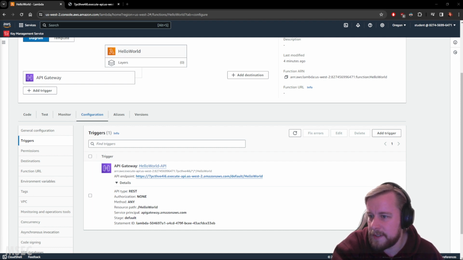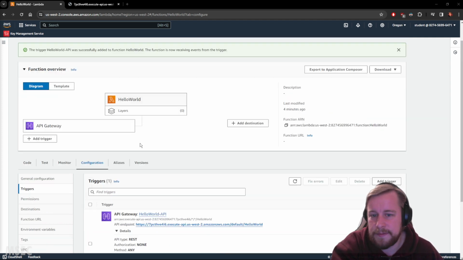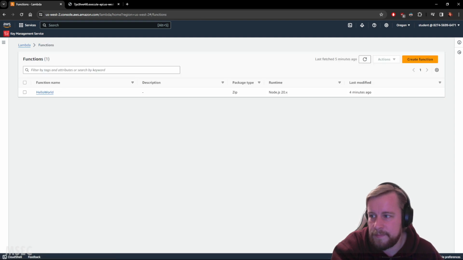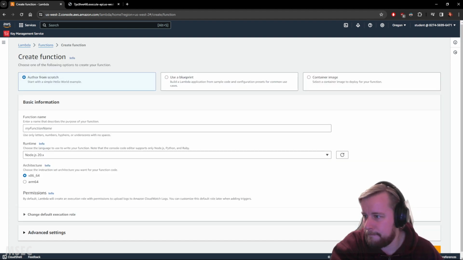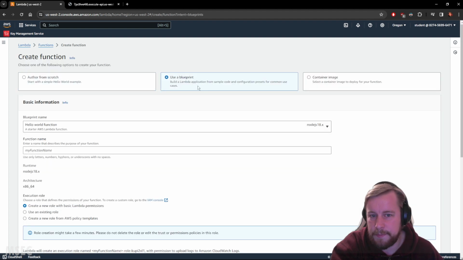With custom authorizer, you can avoid the synchronization and dynamically check a given user's role at runtime. So now if we click on functions in the navigation breadcrumb, click create a function and we'll create a new Lambda function. This time we're going to use a blueprint. We're going to click on the radio button for use a blueprint. We've done that. Search for authorizer in the search bar.